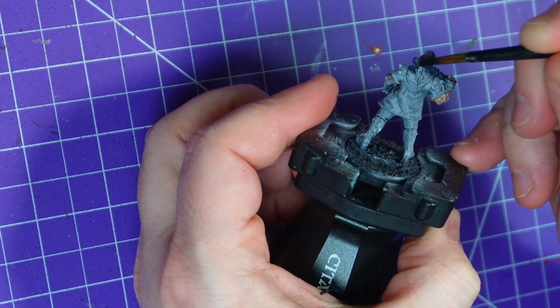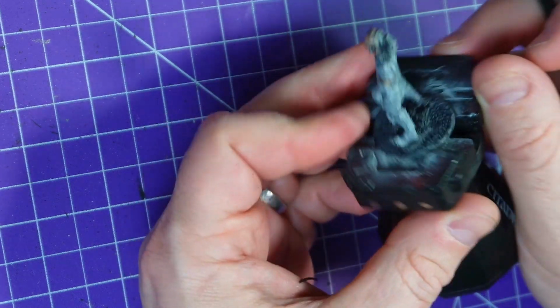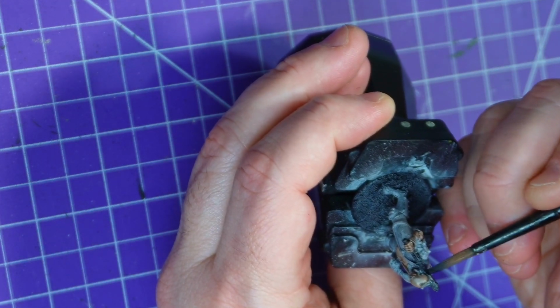My skill set is not there. I fear that if I try to cut out that hole, I'll probably end up taking out the baseball bat as well, which I don't want to do. So we're just going to leave it and paint over. But yeah, I am loving these models.